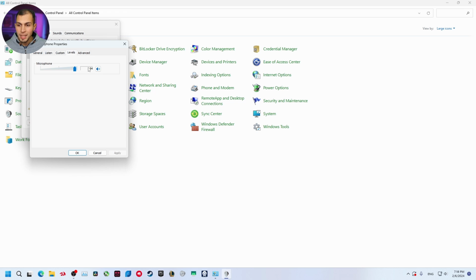On your boost, don't pull it to 100 or something, just leave it at 30% or 10%. Don't make it very high so it doesn't capture any background noise. Make the microphone level up to 90 or something and the microphone boost 20 or 30.